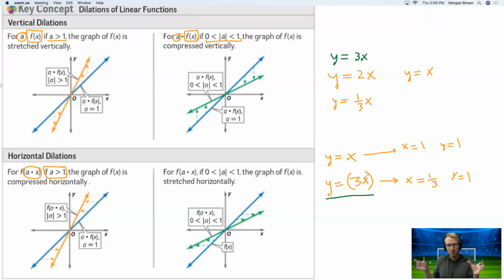If you start mixing some stretching and shrinking with sliding the graph left and right and up and down, sometimes they're not interchangeable. But if the only thing that you're looking at is a stretching or shrinking, then a vertical stretch is identical to a horizontal compression. And likewise, a horizontal expansion is the same as a vertical compression. So if you plug in a number with the x that's smaller than 1, the graph is going to stretch out. Again, I'll show you in Desmos all of these things afterward in an interactive visual way.